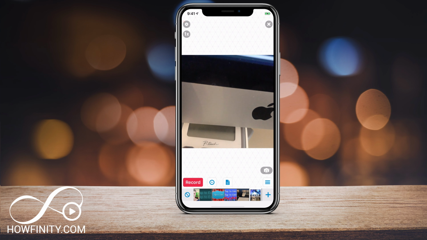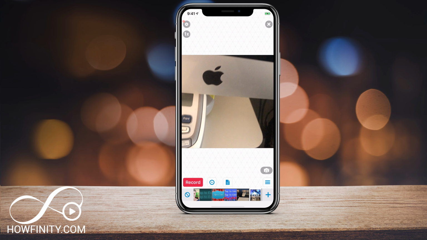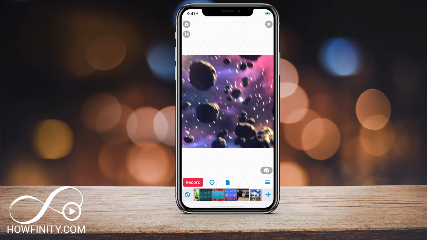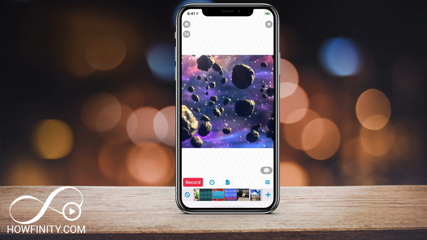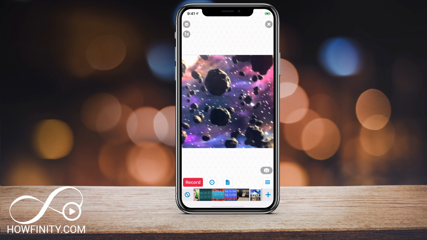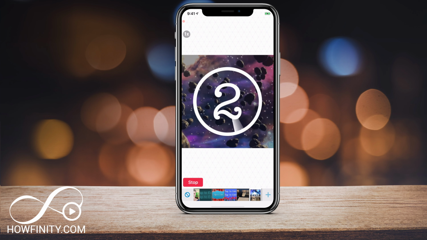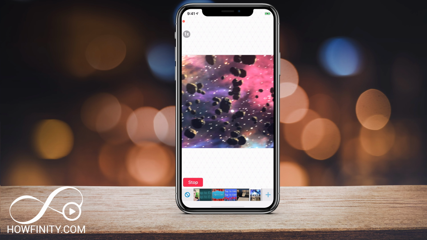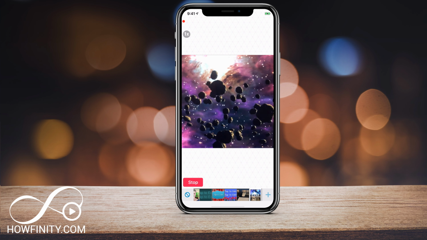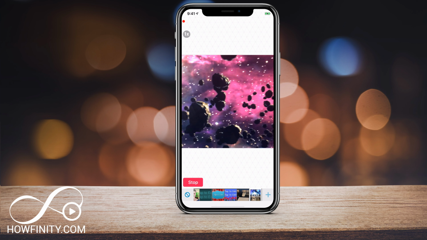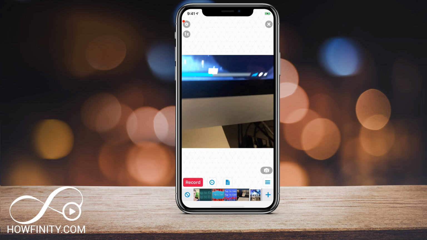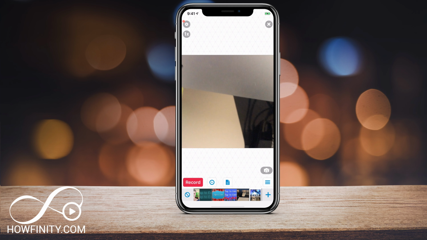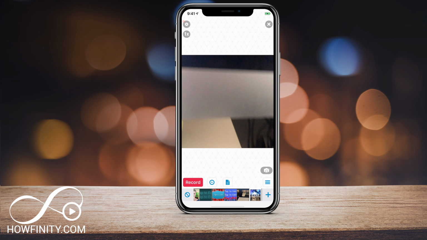Now, if you wanted to add another clip, this is what you have to do. You just basically press record one more time. So let me frame up my shot here, and let me press play on my computer. And I'll press record one more time. It's going to give me the countdown, and then it's to the beat, so you should be hearing a beat here, and go ahead and record your video and then press stop again. So you basically want to do this in camera, so you're basically editing as you record.